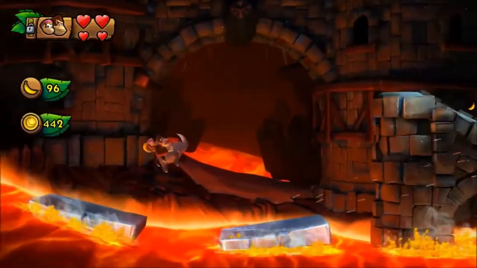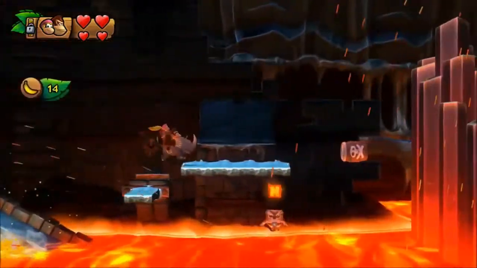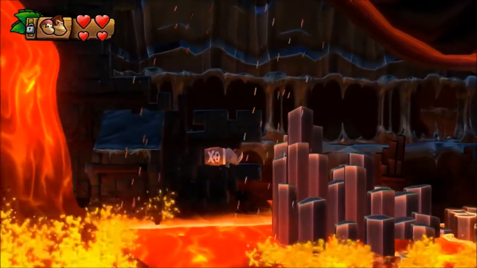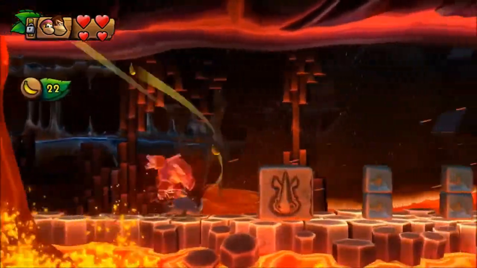Now you're riding on the back of a rhino as the stone platforms crumble and submerge into the ever-present lava, while at the same time making sure you're going fast enough to avoid getting singed yourself. The final seconds even have a giant lava tsunami chasing you. Definitely the best Rambi level in the entire series if you ask me.